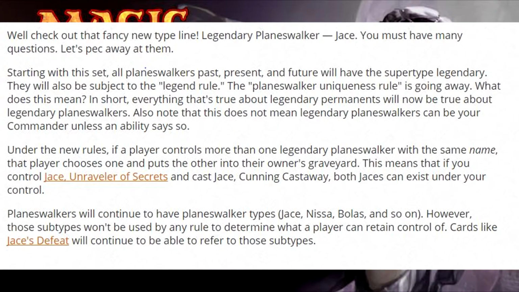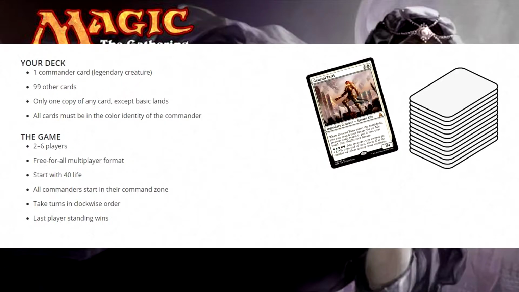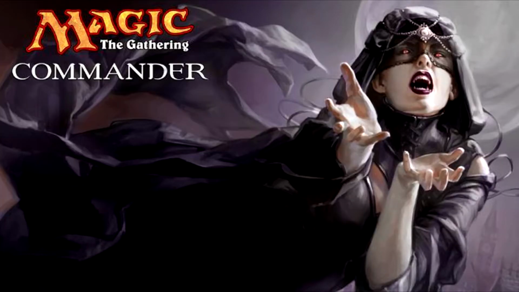Like I said before, your deck is 100 cards, including your commander. So you have a legendary creature at the head of your deck, and you have 99 other cards. You can only have 1 copy of any single card, with the exception of basic lands. And all cards must be in the color identity of the commander. Color identity is something really, really unique.